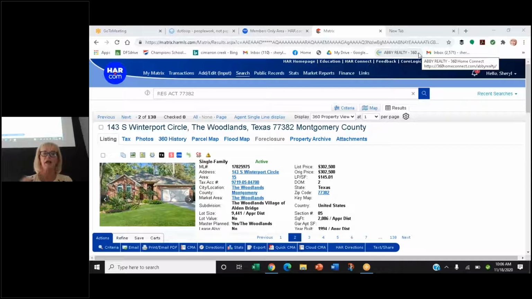So if I am showing properties to my client in real life, and let's say I'm showing properties that are pretty much alike. My client wants a 4-bedroom house that's 2-story and they want a pool. Let's pretend that.